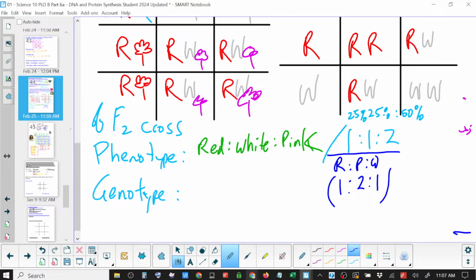How do you figure out the ratio? You just count it. Out of 4, how many are red? There's 1 red, 1 white, 2 pink. Because the phenotype is how many? We also defined these. That's why we use letters. Can you see the white one there, the W? And you can see that R. I didn't actually color anything on here pink. I did it on there.